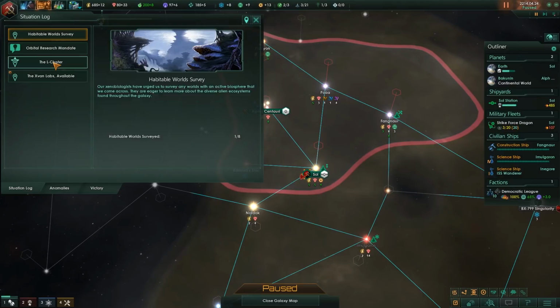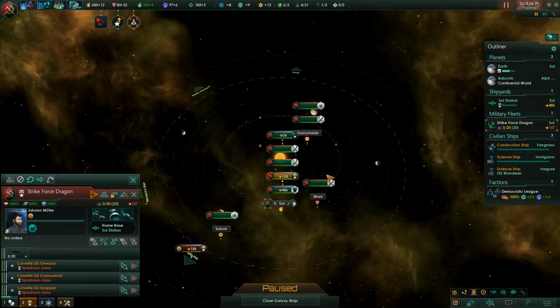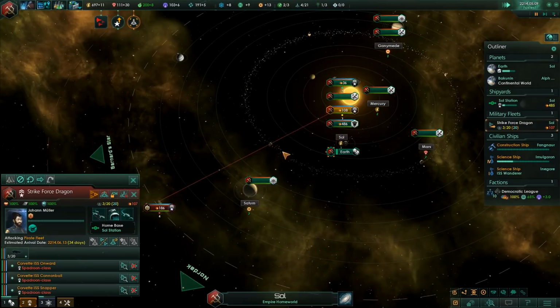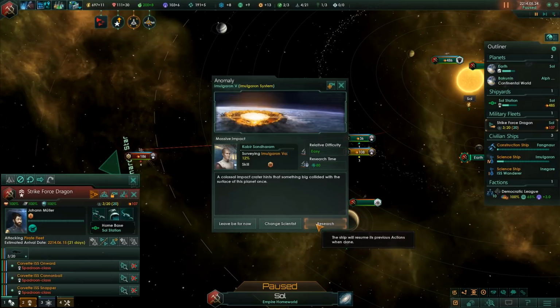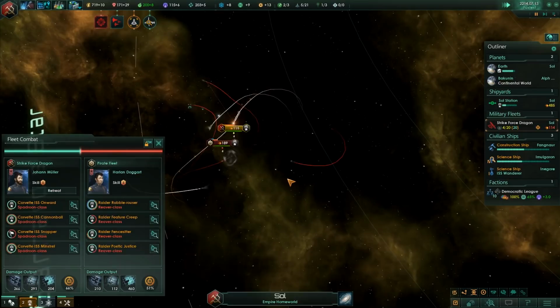I guess we don't know where they are yet. Hostile IFF signatures detected. They're coming to our house. Colossal Impact Crater, take a look. Initializing hostile engagement protocols. Yeah, we should win this with our superior admiralship. Or maybe not.